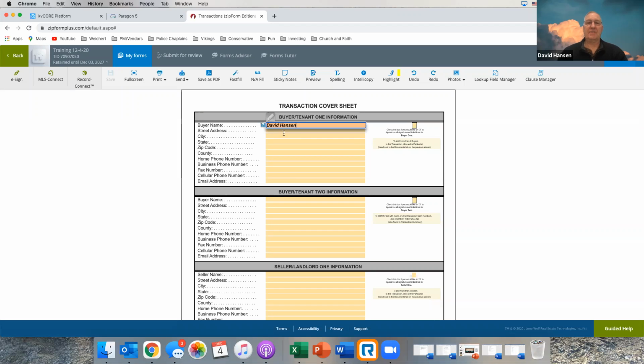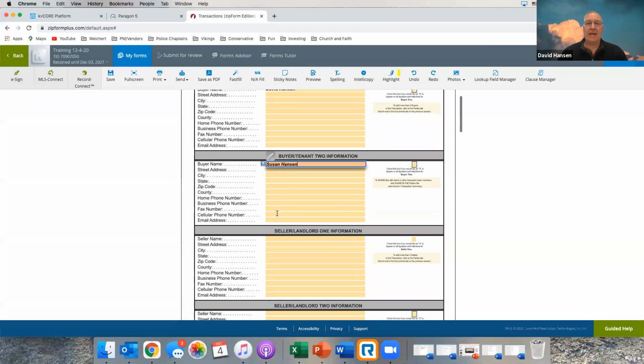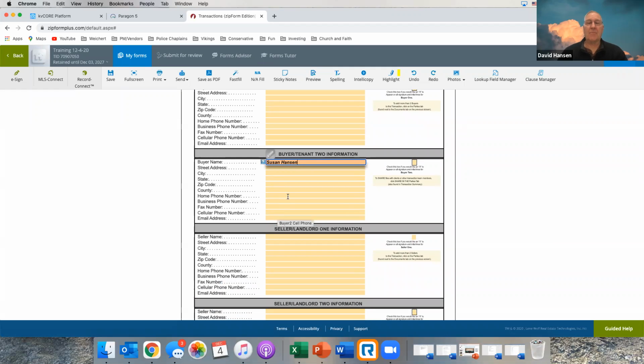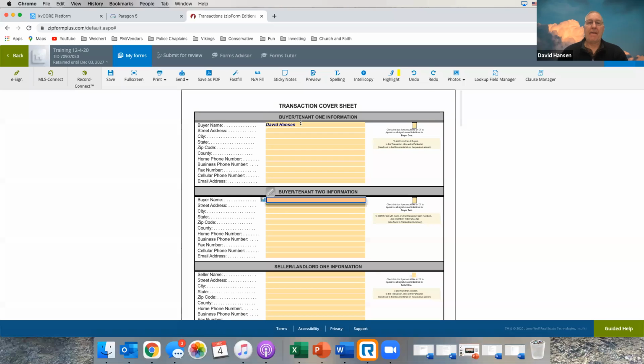David Hansen. And I can put the email address in. I usually put the email address in, so when I go to DocuSign, they're already there. And Susan Hansen. And those were the sellers, sorry. So this is a purchase agreement. So my buyers are John Smith and Mary Smith.